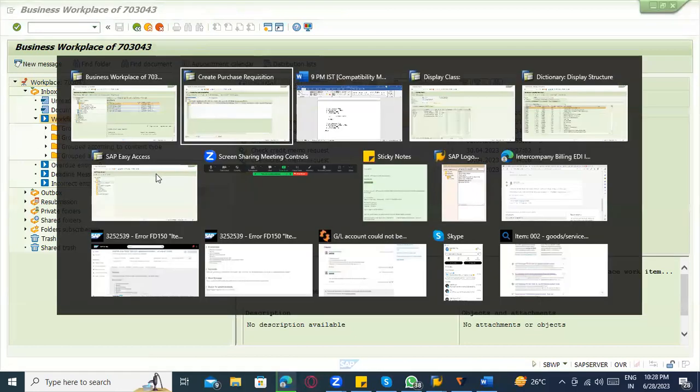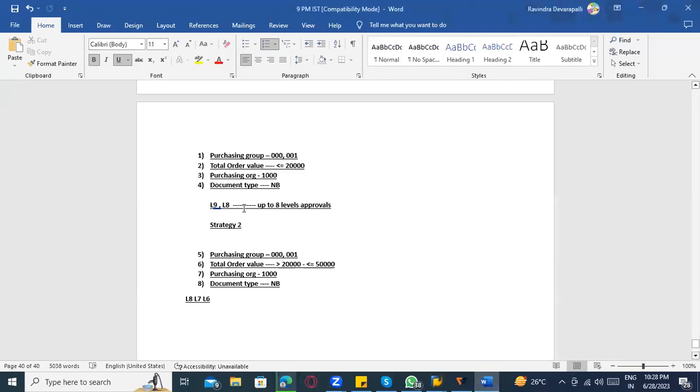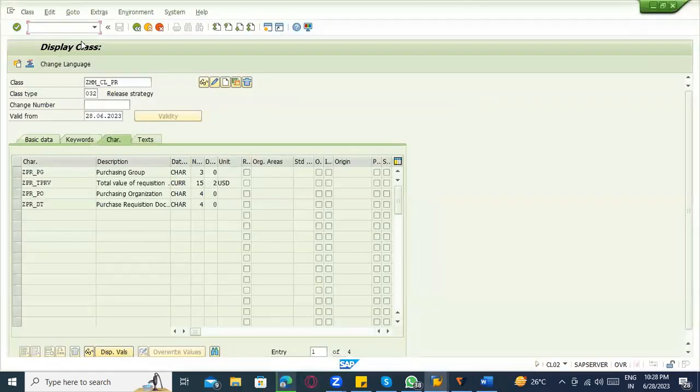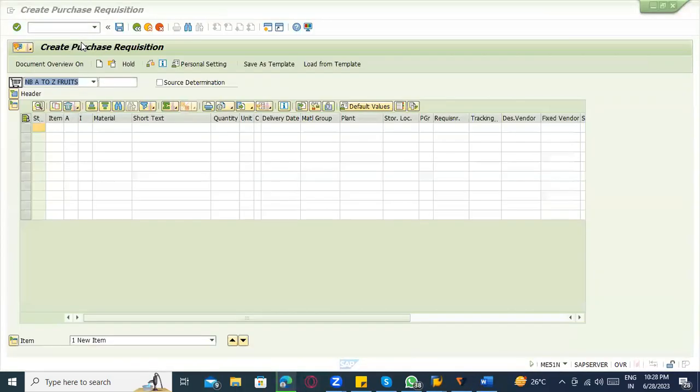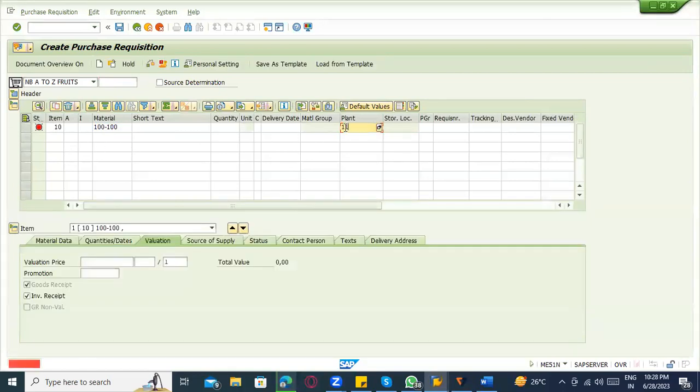Okay, so I still didn't create a PR, and I don't know whether the PR or workflow is created or not here. So now I'm creating the PR. I'm just matching all these things. The document type is NB, which is matching, and the material number is not anything which I can enter. And for the plant there is no objection here.